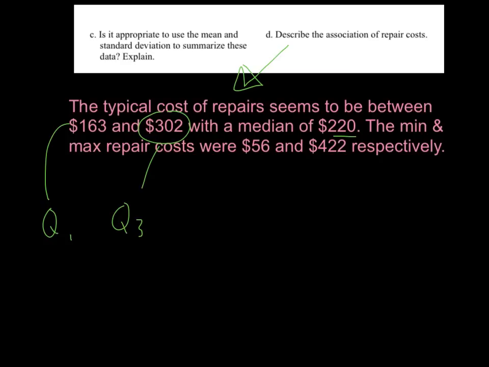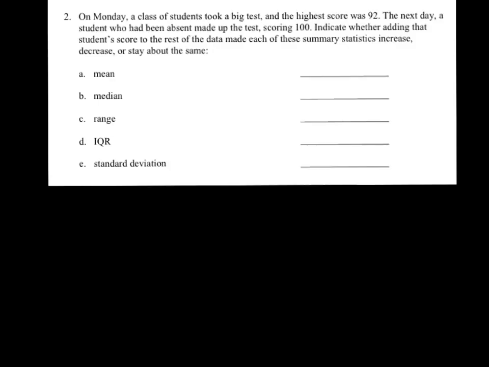Might be worthy to say that the data was just slightly skewed right, which means that although there were a couple of high-priced fixes, those were more of oddities than anything else, that the bulk of the repairs seem to be between these costs. What I want you guys to do now is to read this paragraph and answer these questions first. Take a second now. Press pause.